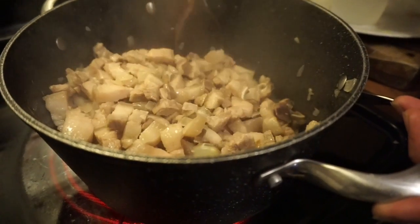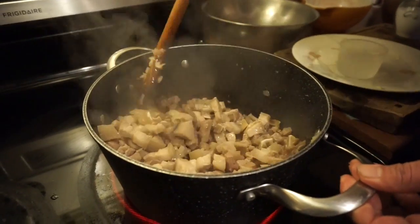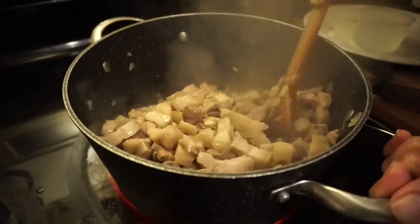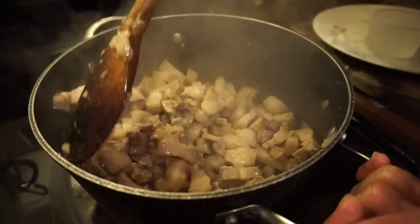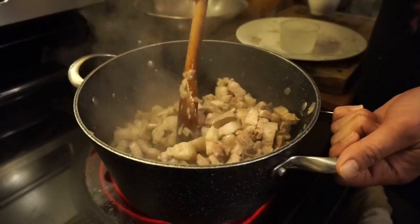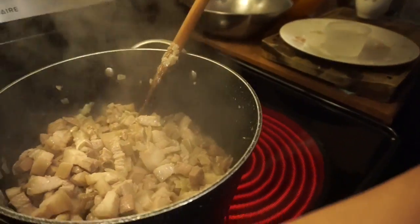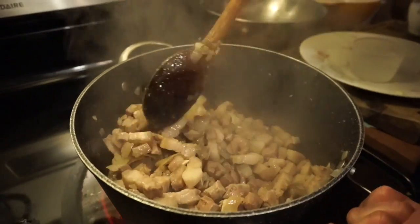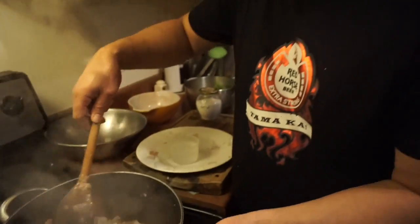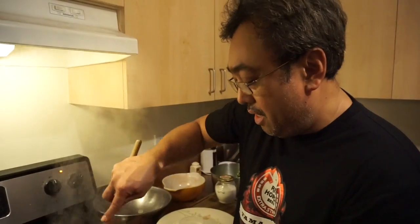All right, see now? I'm sauteing it, I'm mixing it. By the way, when you're sauteing, you have to continuously stir your food. It's one of the techniques. When you're sauteing, you don't just leave it like that and watch it. You have to keep mixing it. Why? Because you have high heat there. If you have all that heat and you're not stirring it, then you're gonna burn your meat. It's common sense, really. Don't burn your meat. You're sauteing, high heat, you continuously mix it.